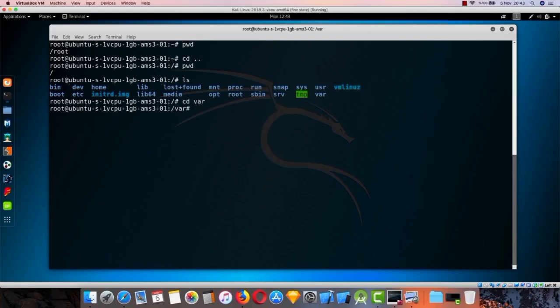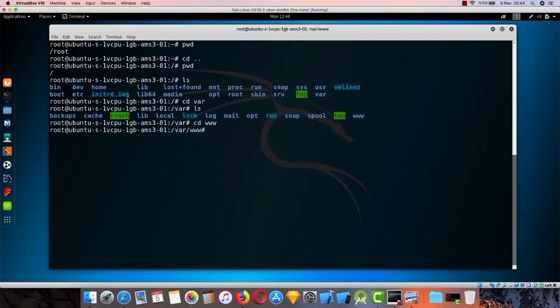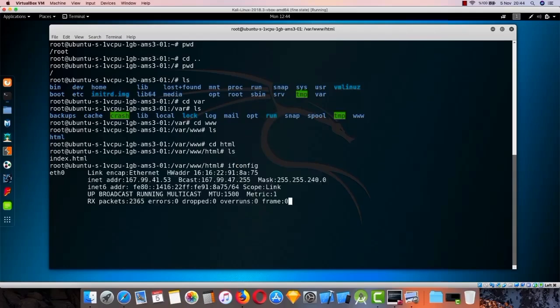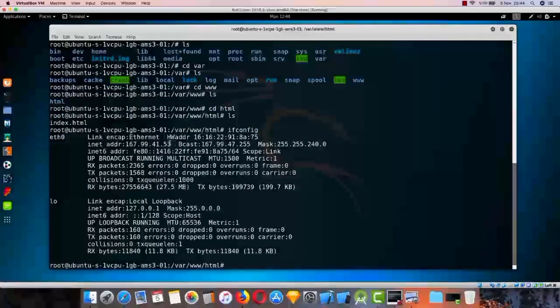And if I say cd var and if I run ls, you will see we have a folder called www, okay? Let me go into that, and as you can see we have this html folder, which is our Apache web server. Right now we have the index.html, and I believe this is the default index.html. Later on I'm going to delete it because I'm going to replace it with my own game, but for right now let me check it.